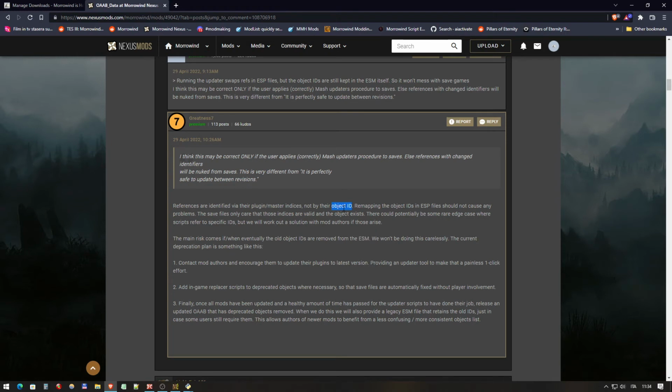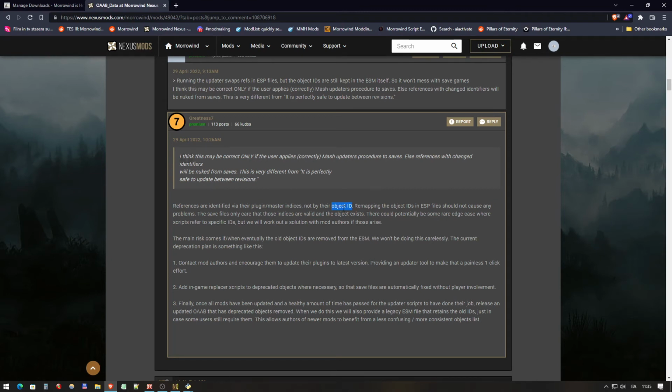It is not simple. It is surely possible to do this thing because luckily the RB data is keeping the old identifier and the new resource identifiers in its master, but it still needs Mesh Updater's procedure to correctly fix the save, and this is not something simple for the user.